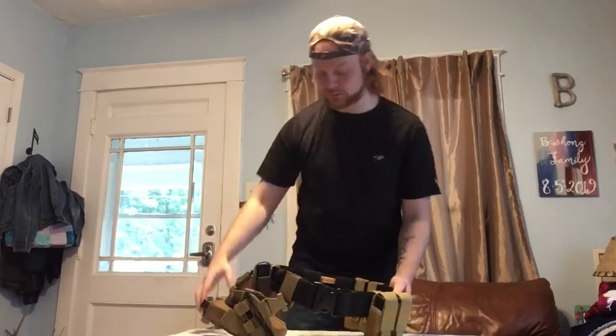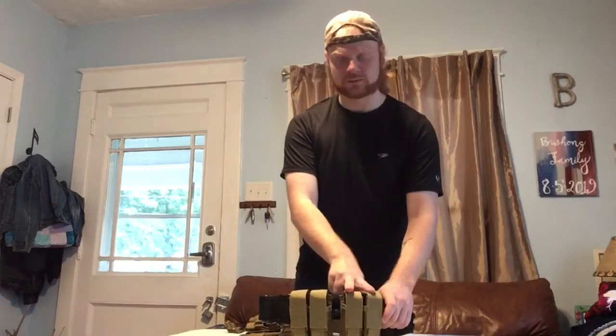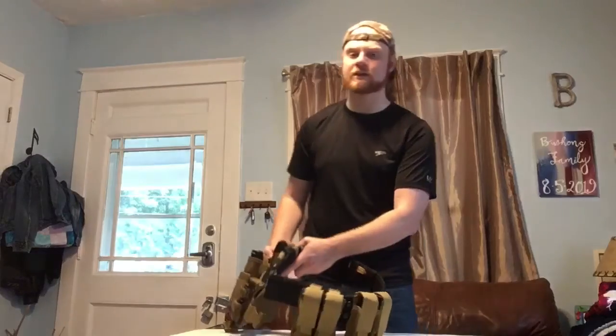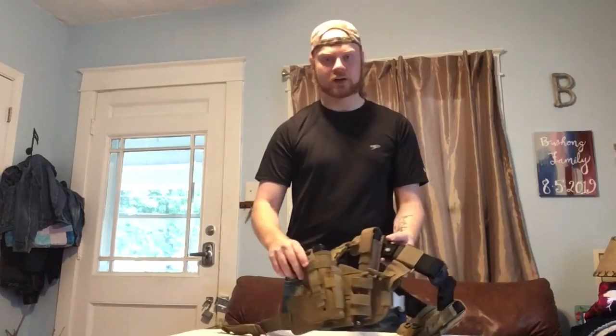As you can see, I'm already wearing it. I choose to go with a thigh holster and a couple extra mags. So let me take this off, put it where you can see it a little better, and we'll go through just a couple details here. With my battle belt, I have four extra mags on my left side — I'm obviously right hand dominant — and then on the other side I have one extra mag and my holster.